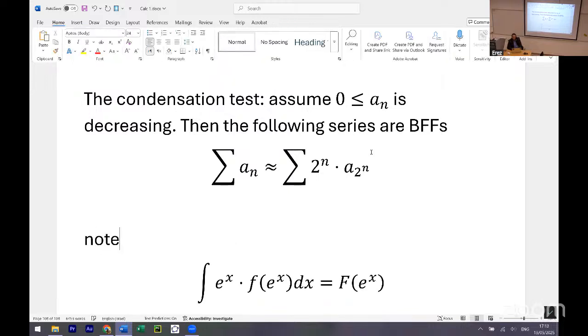Of course. This is similar to, and like I told you, the 5th test. If the students have learned integrals first, they don't do the condensation test, they do the integral test, which is much more powerful. This is a specific example of the integral test. We do it because we don't have integrals yet. Okay, that's the main thing.